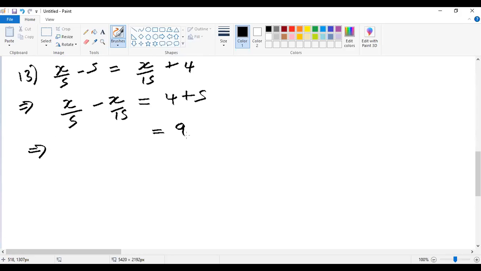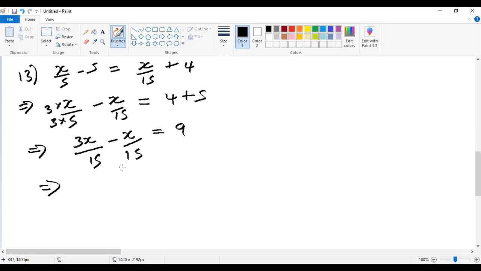So this part is simple, that's just 9. What I can do here is use my LCM of 15 and go through the process. Or I can do a little thing, which is to multiply numerator and denominator by 3 so that I get the same denominator of 15 that's in this term. If I go like so, numerator and denominator, I get 3x over 15, x over 15, right? So you can do the regular LCM and you get the same answer.